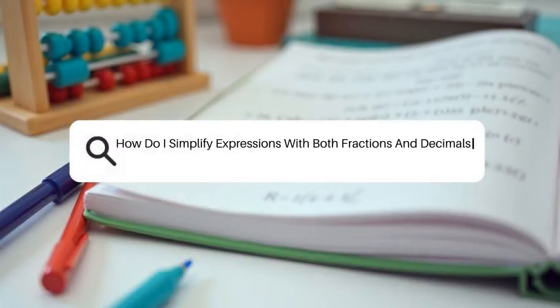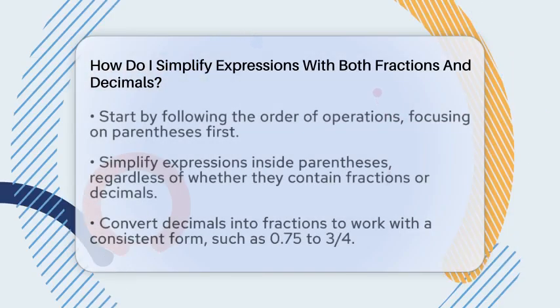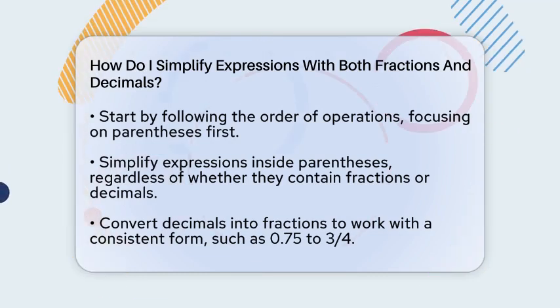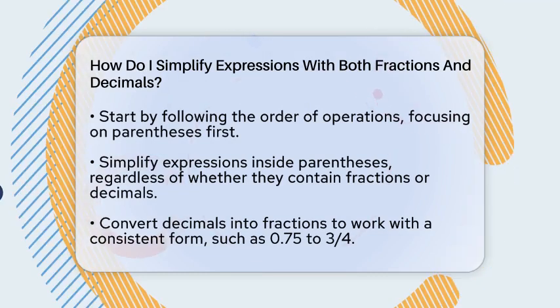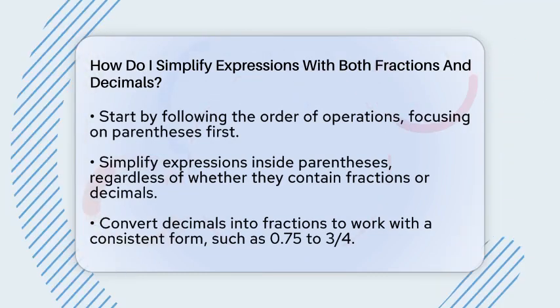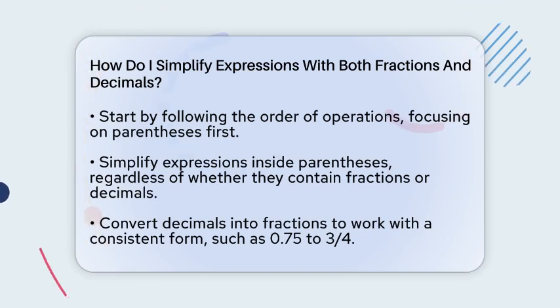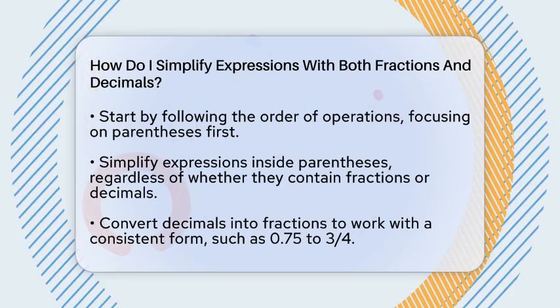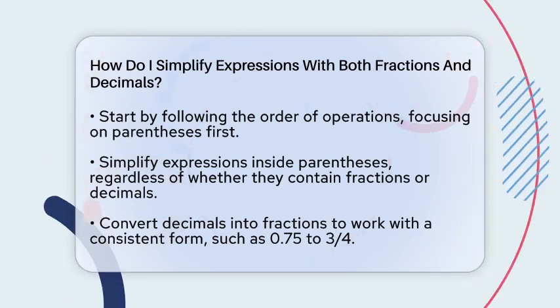How do I simplify expressions with both fractions and decimals? Imagine trying to solve a puzzle where some pieces are fractions and others are decimals. It might seem tricky at first, but with a few simple steps, you can make it much easier. When working with expressions that have both fractions and decimals, the key is to keep everything clear and organized.